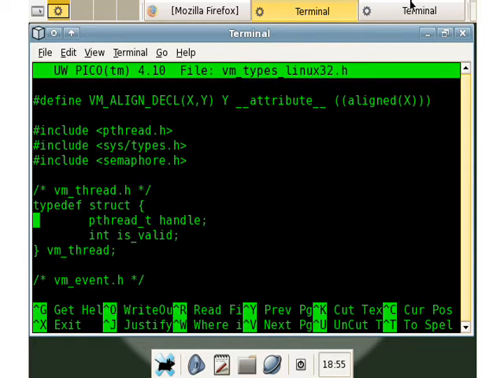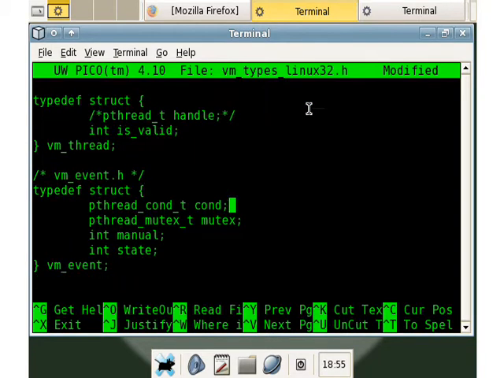That would be awesome. Alright, so basically what we do is we comment this line, and I am not a C coder, just like I'm not a Perl coder. Thread handle. I'm going to go ahead and do mutex.